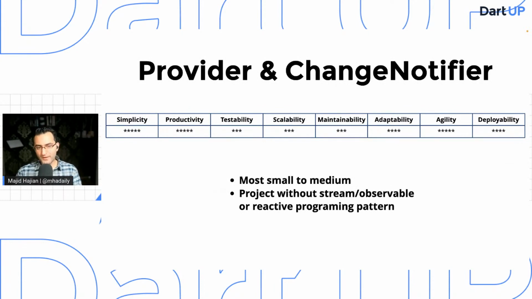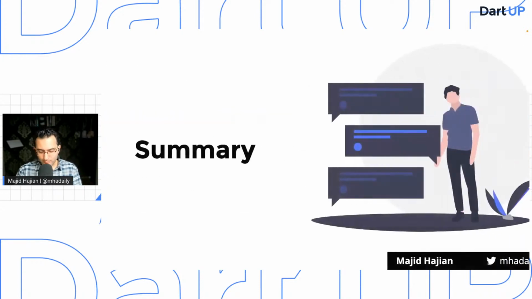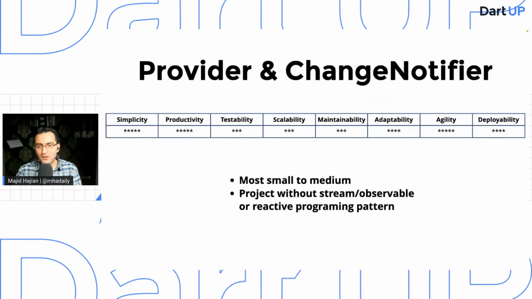Another one was Provider together with ChangeNotifier. Okay, perfect choice. There are a lot of articles around it and sample code. I didn't even need to write a single line of code with that. I could just read some code, and I actually did. I wrote some code for my application quickly to find out how it works, and I read some articles very quickly to understand how things work. And then I realized this is the perfect choice. But I'm going to omit this.